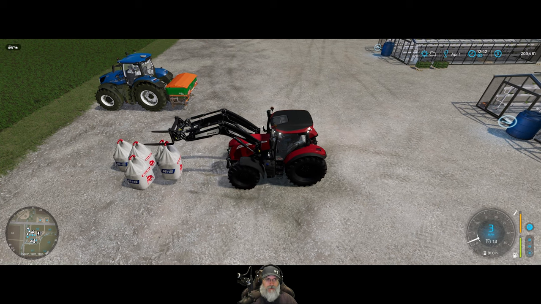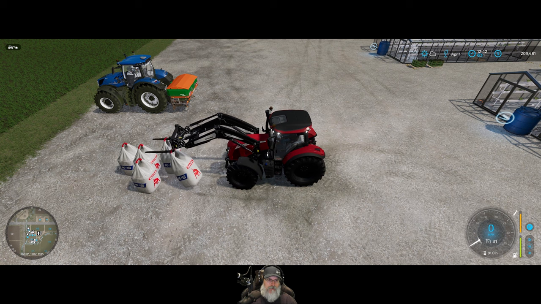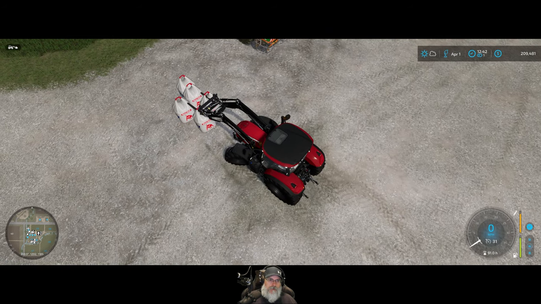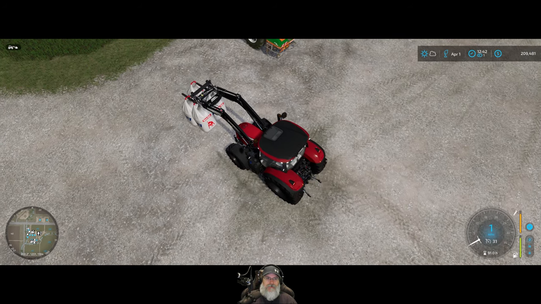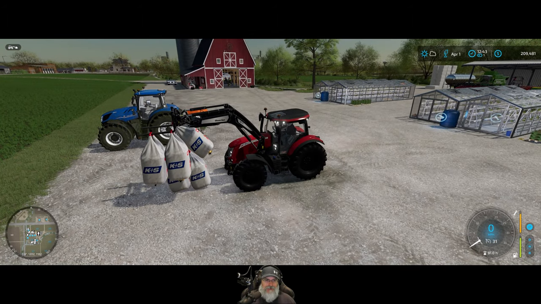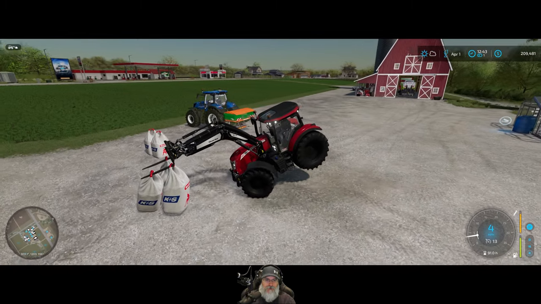Man, that one on the right is just a pain in the butt. There we go. Can we actually get a third one in here? Because we need 3 in total. Oh, look at that. Whoops. Maybe we should put the weight on the back.